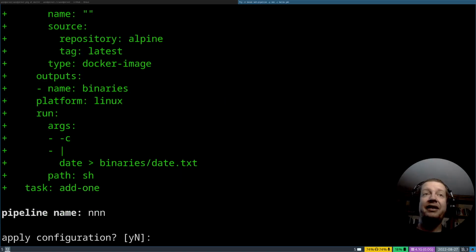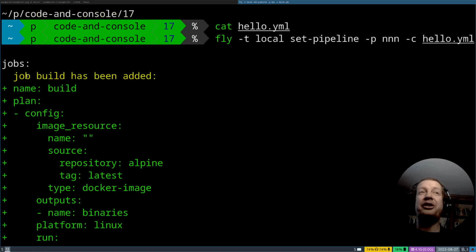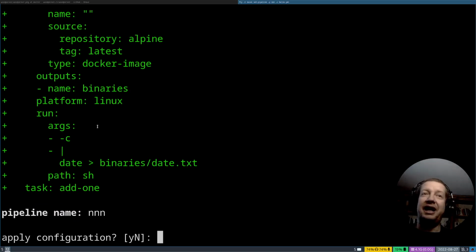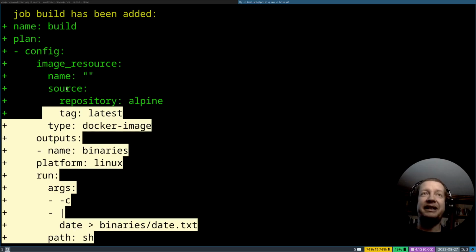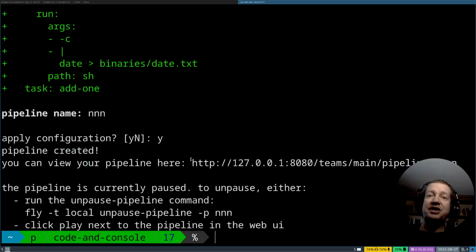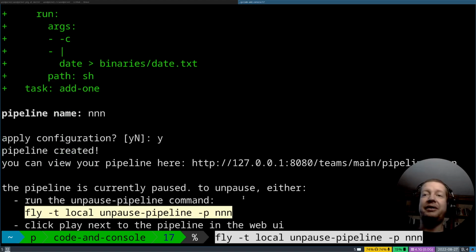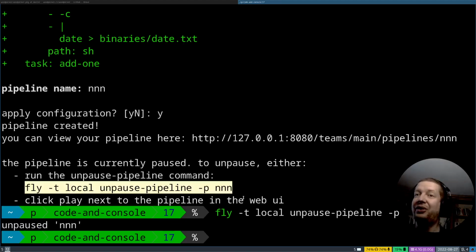And in that case, it's very good because it always prints out the differences compared to the previous version. Now it's full green because everything is new, and I can just deploy it, and after that I can unpause it to start. So it's more like the Jenkins, where actually you can create as many jobs as you would like to have, even independent from any kind of source control.